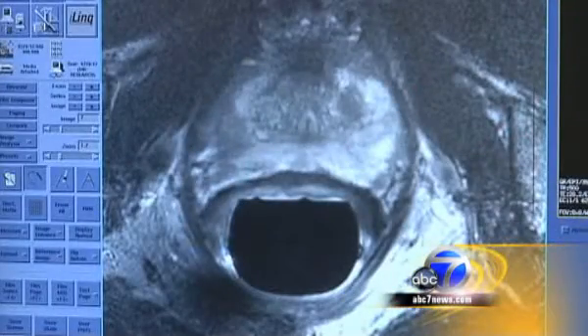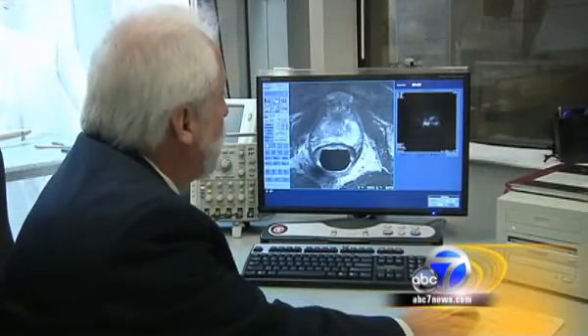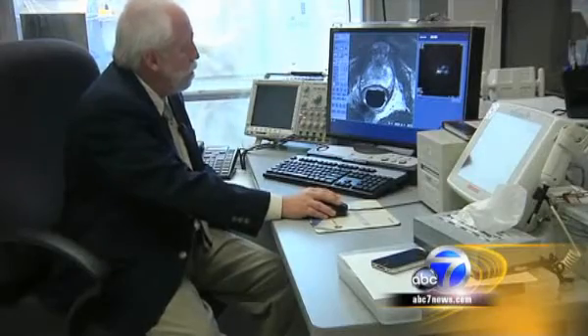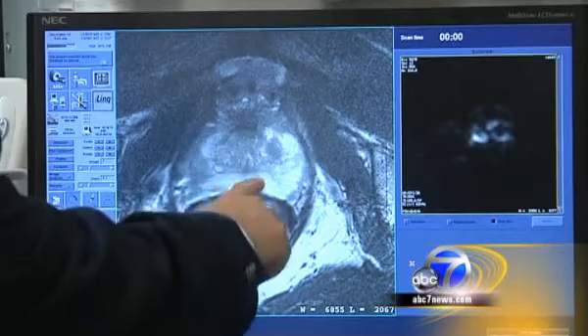And these metabolic signatures are what gives us the confidence that these regions are clearly cancer. Radiology professor John Kurhanowitz is part of a research team at UCSF that's experimenting with a new imaging agent that allows researchers to view the growth of cancer cells in real time by spying on their metabolism.